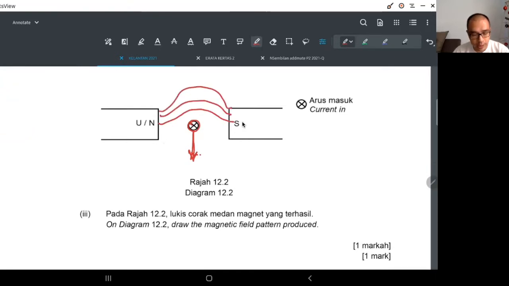Okay, you draw 3 lines is enough. Draw 1 line at the bottom. Make sure that you draw the field going from U to S. The idea, again, remember, the elastic has to be very clearly shown. Okay, yeah, this is actually better. Okay, and then down there is not so elastic.